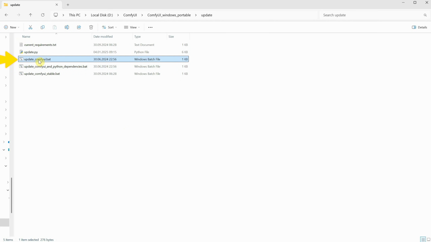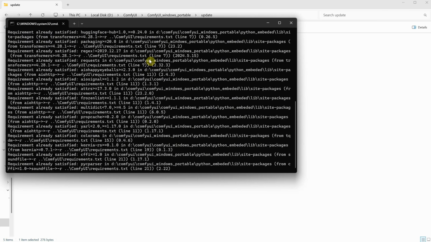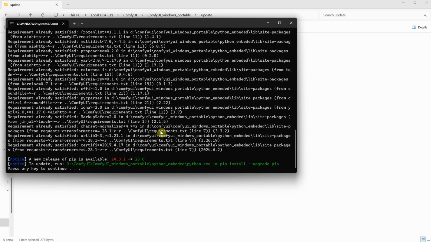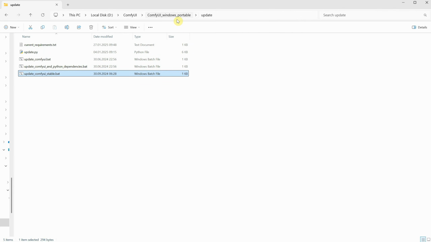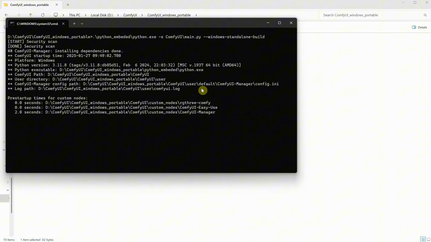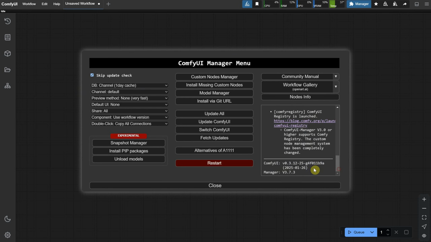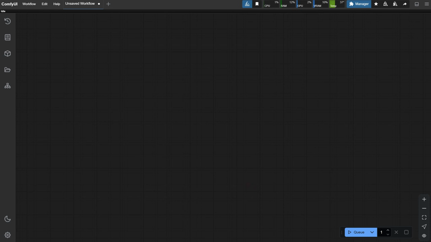Open the Update ComfyUI bat file and you'll see something happen on the screen. Press any key to exit, then you can go back and start ComfyUI normally, and it will install the updates. If I go back to the manager now, I can check and see that there is a more recent version from yesterday in my case. Most of the time, the manager works fine, but just in case your ComfyUI doesn't update, it's useful to know you can do it manually.